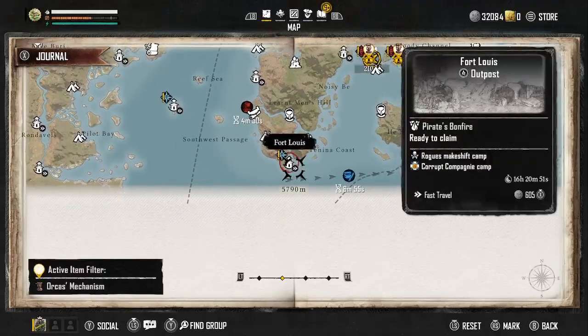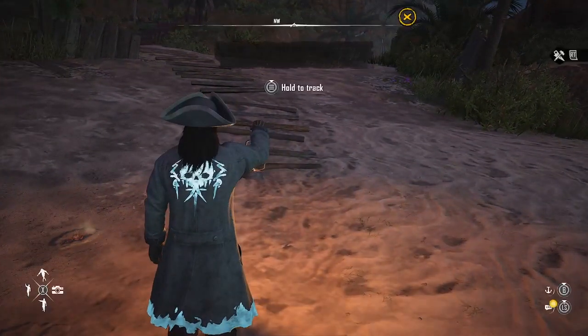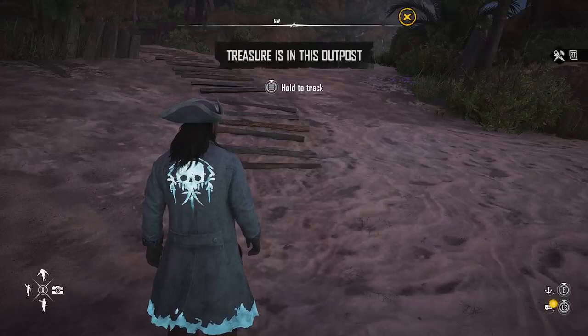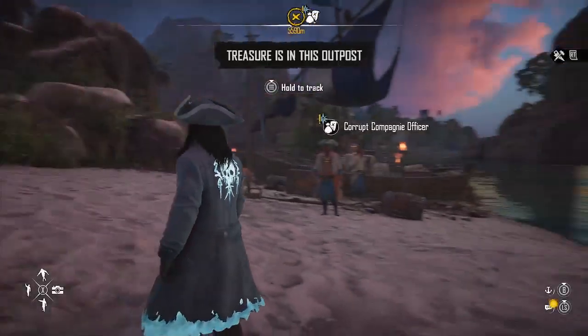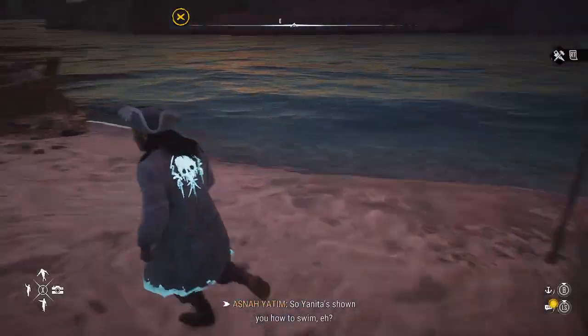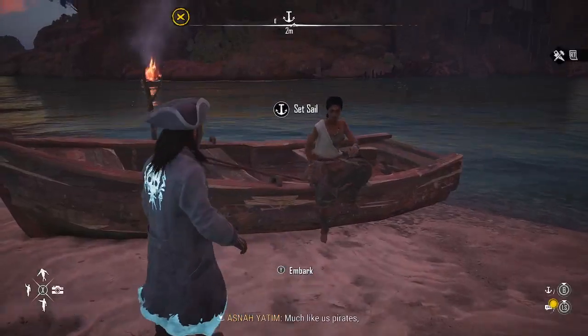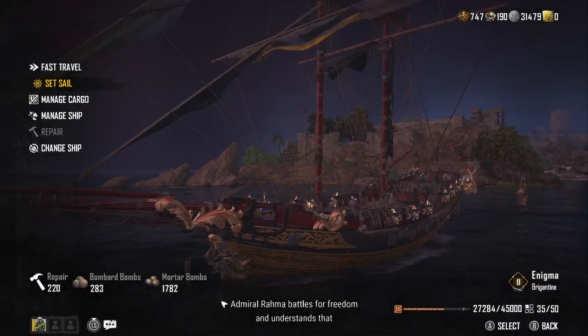Ends in 6 minutes. We're going to fast travel over. We're going to join that battle. I try to catch it before the event starts, but looks like I just barely missed it. So there's treasure in the outpost. We may come back here. Okay. Sometimes your ledger marks aren't going to show up.